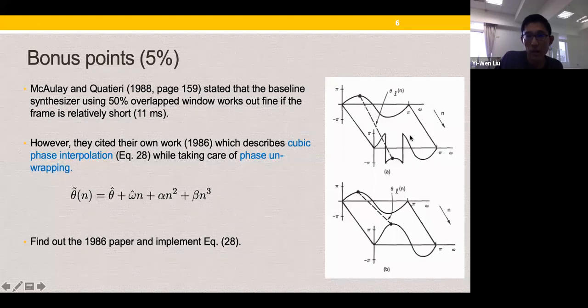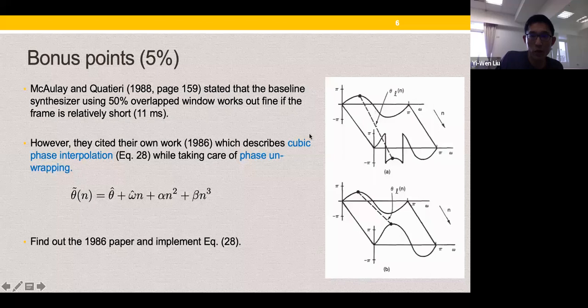So that's the idea. But somehow, if you want to create a synthesizer to connect the phase from this phase to the next frame, should the phase in this example be increasing or decreasing? That's the question. If you confine the phase to be between minus pi and pi, then this will be a decreasing phase envelope. But that might not be a good thing to do, because if you need to unwrap, the better idea is to unwrap the phase before cubic continuation, okay, before we perform cubic or any sort of phase continuation.